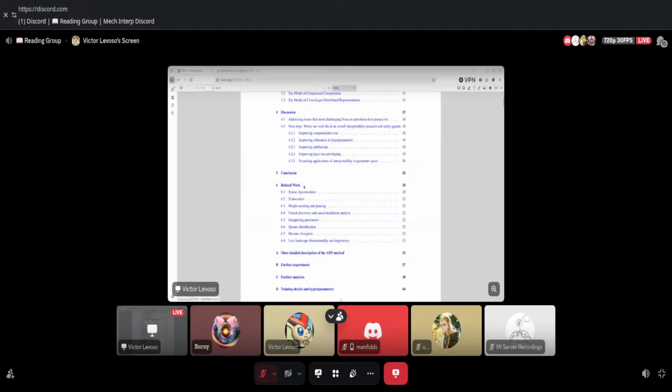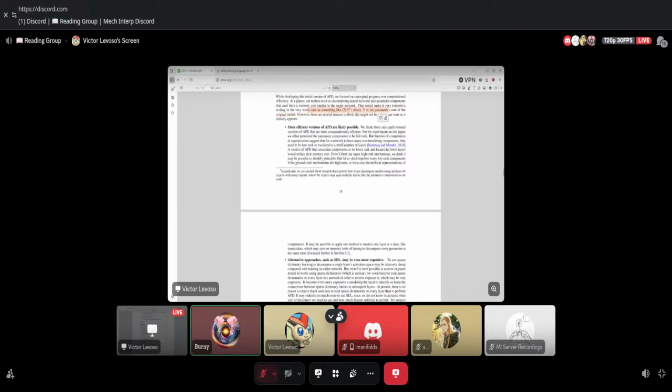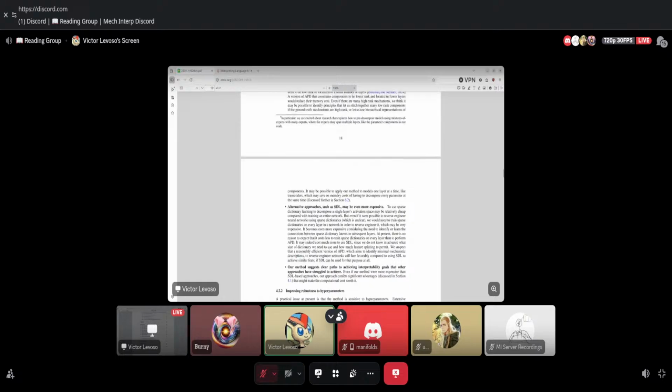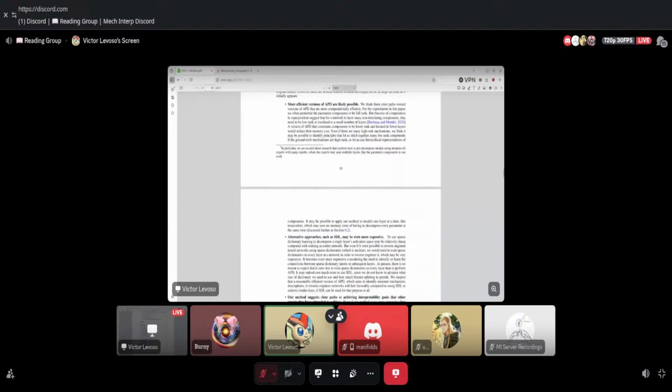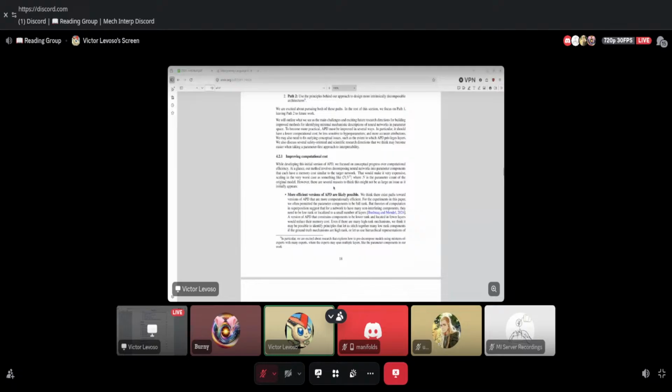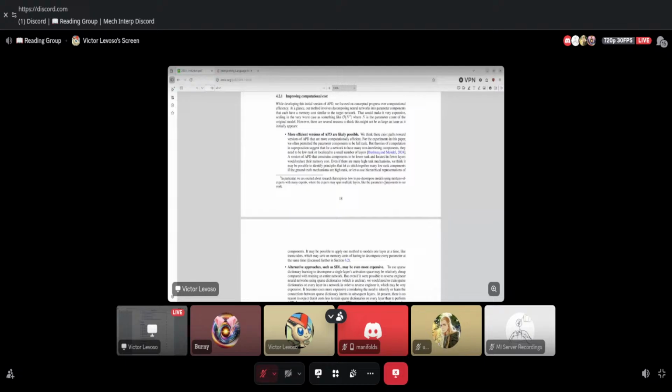Okay, to talk about improving computational cost. Yeah, in this one they try to do that, because the original one, this one that we are looking at today, was just very expensive. They're saying that worst case it's something like O(n) squared, where n is the number of parameters. So yeah. Mechanistic faithfulness, minimality, simplicity, parameter faithfulness.